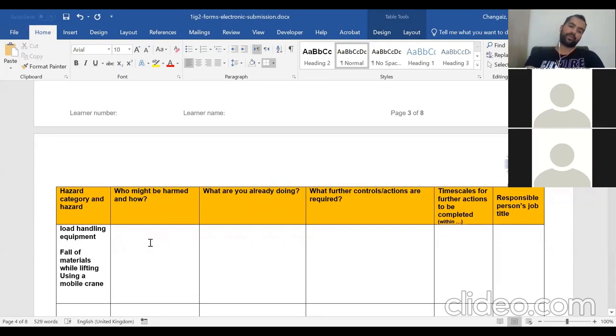Who might be harmed and how? Workers working in the lifting area. How?